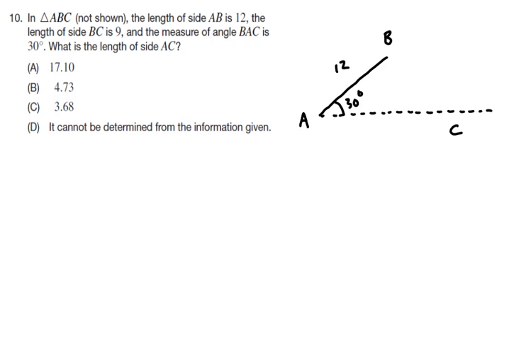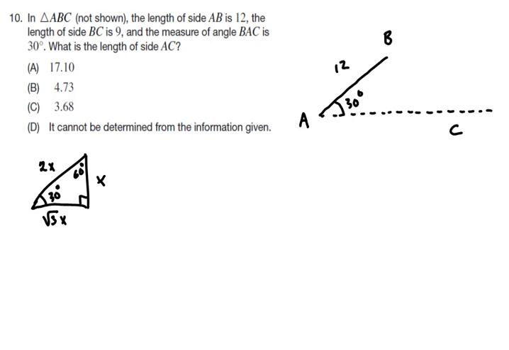Now there are a number of different ways of looking at this problem. One way that I would not neglect is the very simplest way, if you see it. First of all, knowing a 30, 60, 90 triangle, you know that the smaller side is the side opposite the 30-degree angle, and that the hypotenuse of that triangle is twice the smaller side. And finally, the third side would be the square root of 3 times the smaller side. That's what I also call a 1, 2, square root of 3 triangle. 30, 60, 90 is going to be a 1, 2, square root of 3 triangle for the sides.